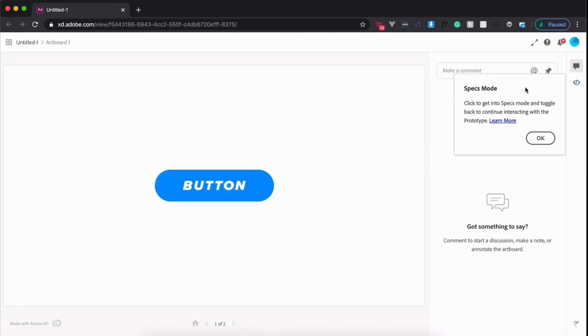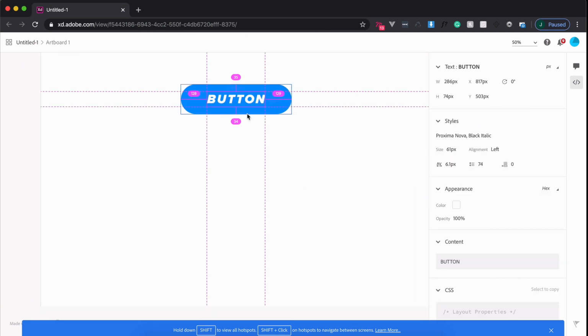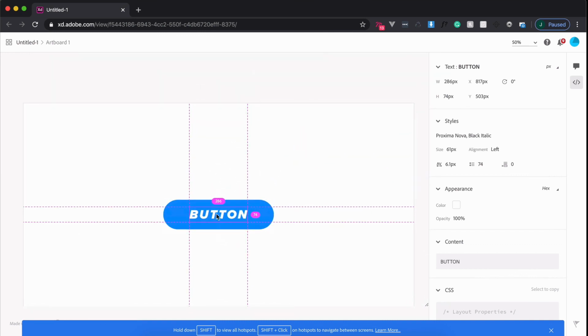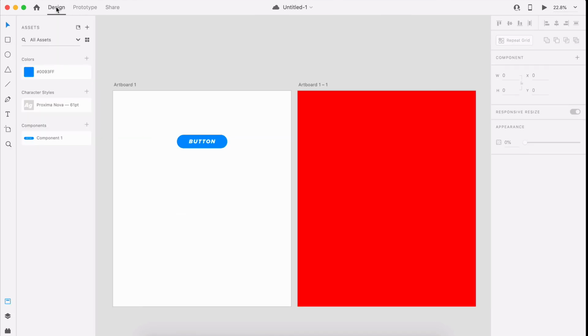They'll be able to see anything they need to see. They'll be able to make notes. If I click over here, they can see all the colours I've used, all the fonts I've used, what transitions are included, what the viewport size is, and different things like that. They'll be able to see what the padding is on certain elements and so on. So a really, really useful tool for developers and designers and bridging the connection between the two.